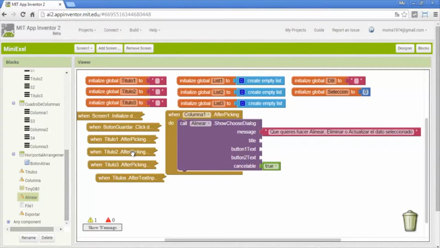Okay, these blocks are the ones we saw in the first part. In title, we put the options. The title will be options. Okay, the selections options.